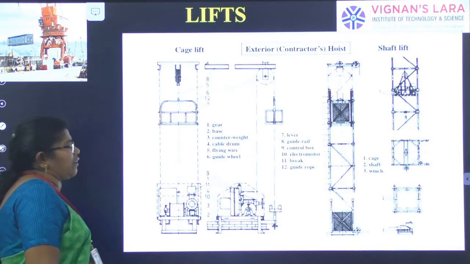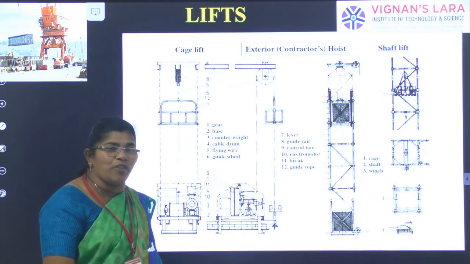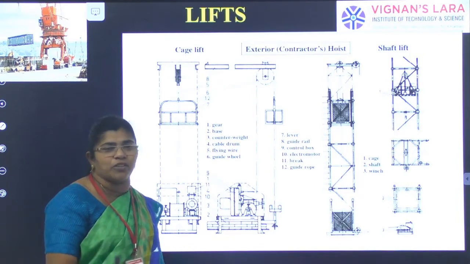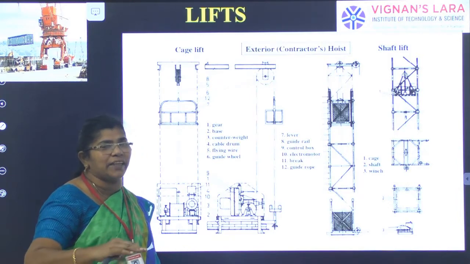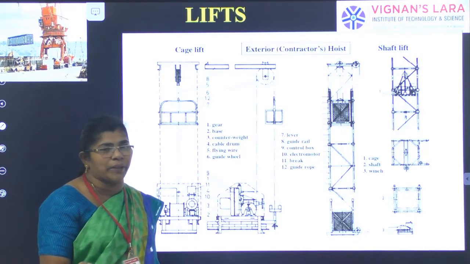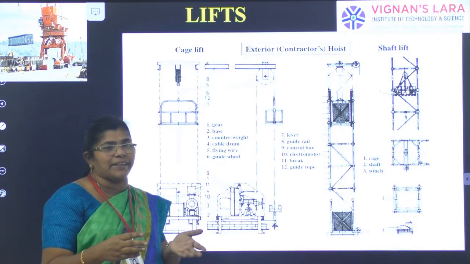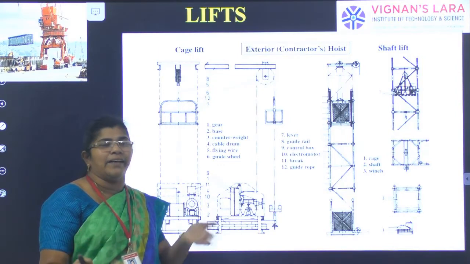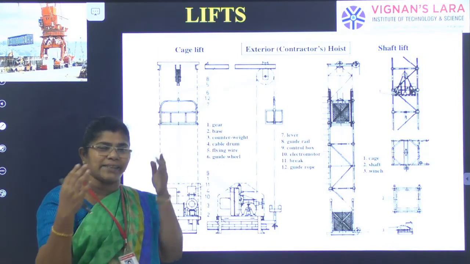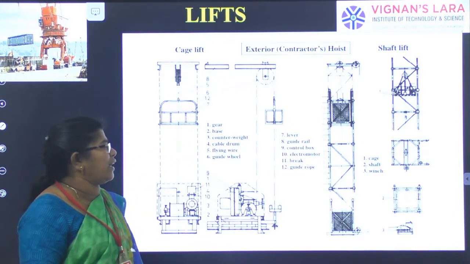The next one is a lift. We all know what a lift is. When we go from the first floor to the third floor, we use a lift, right? That is the lifting of materials from one floor to another, for men or material. When you go to a construction site, you will have a lift-like system where you carry concrete, machineries, men, everything. So that is also one of the hoisting equipment.